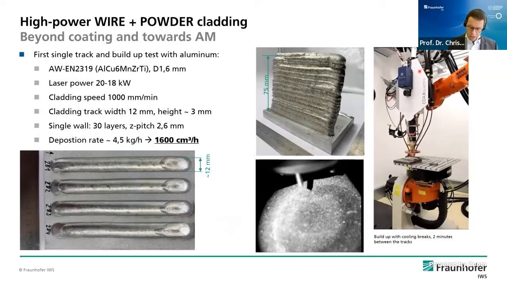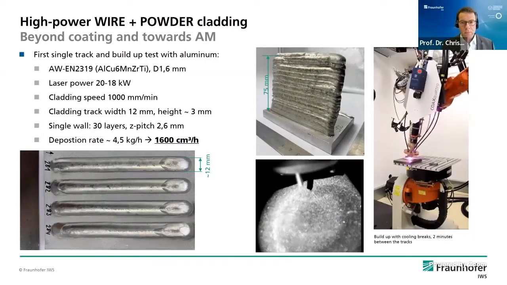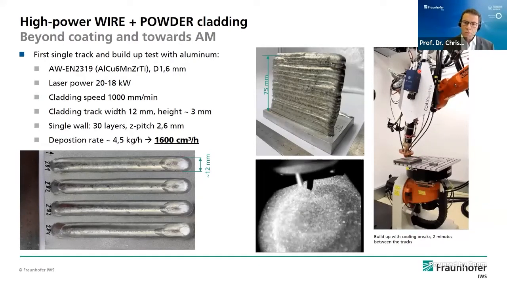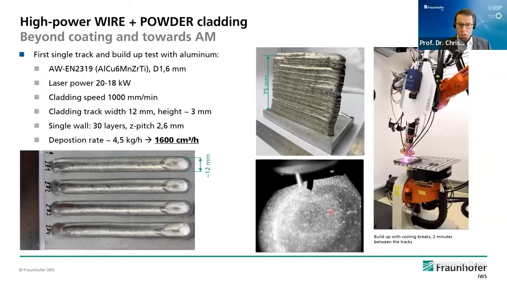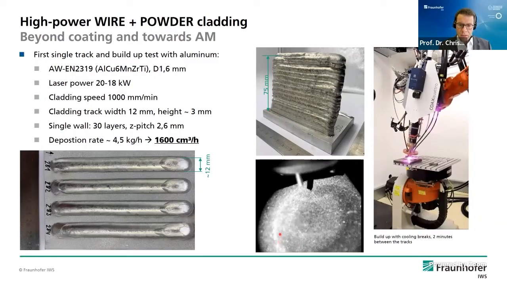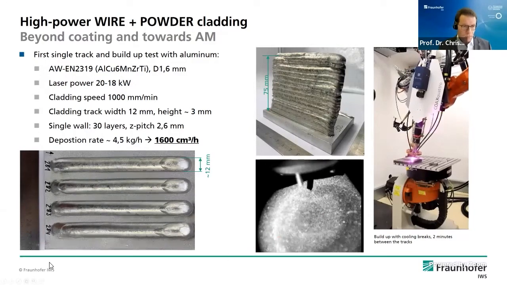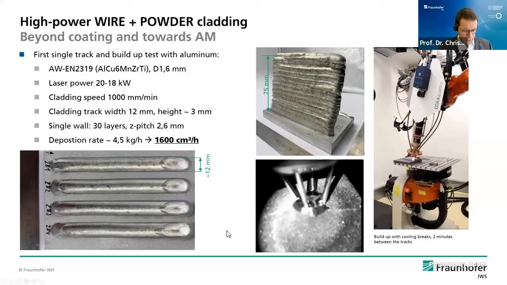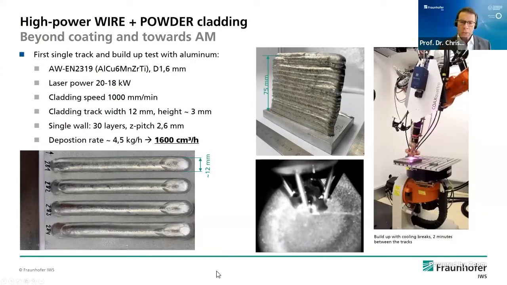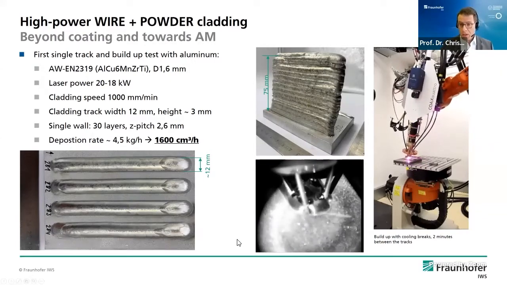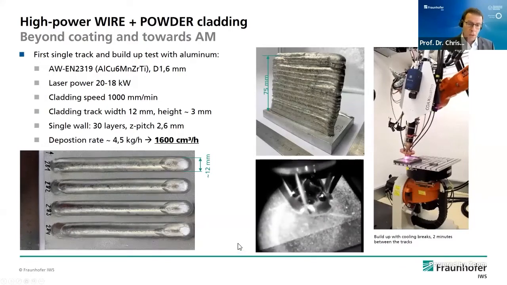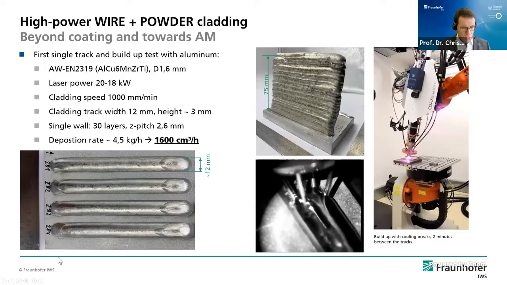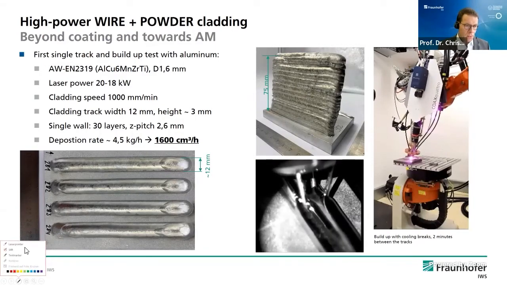And of course, this LMD process also gives the possibility to do it not only in 2D, but also in 3D. So our developments also move on to additive manufacturing, where I'd like to start the video here, where we use the same technology, wire plus powder, in order to build up 3-dimensional structures. And Maria Barbosa has shown this picture here yesterday already.